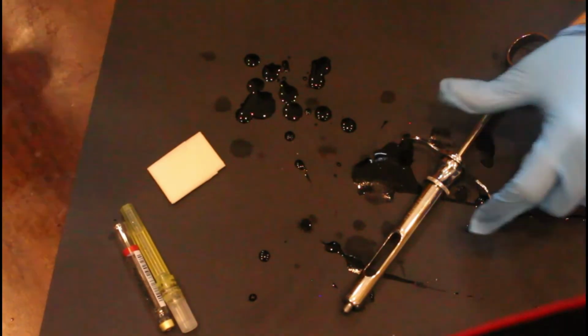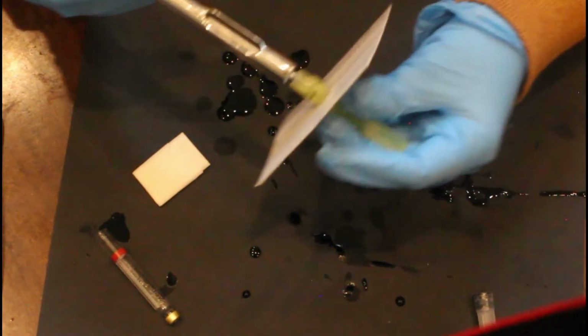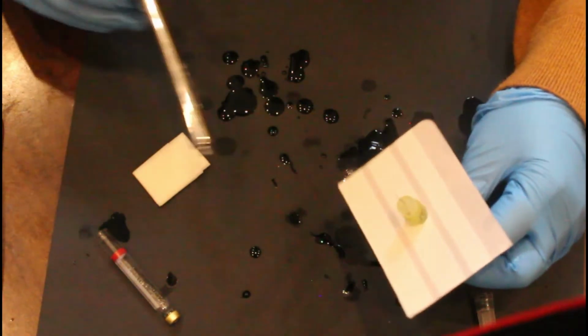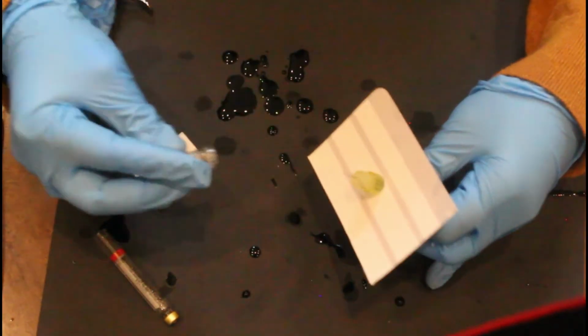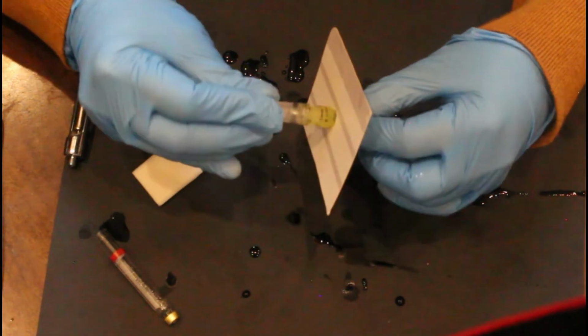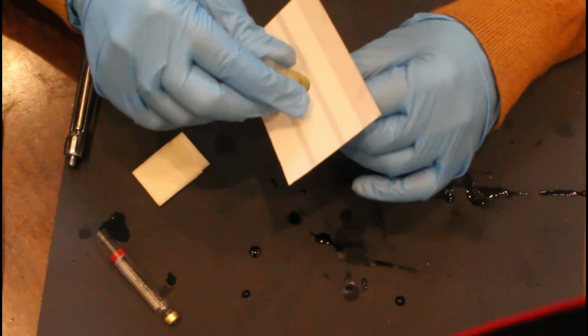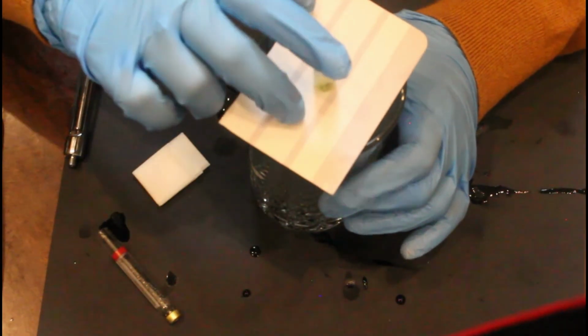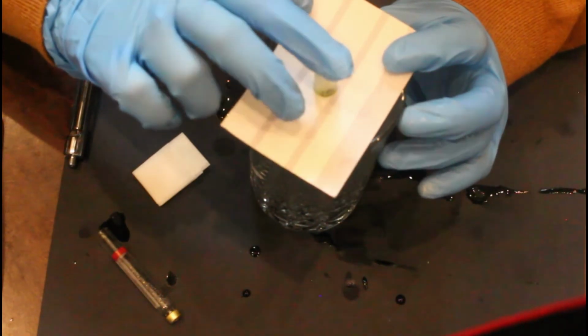When using the protector sheet, unscrew the needle from the syringe and put the small part of the plastic cap back on. Now put this whole assembly upside down into the sharps container. Here I'm using the glass as a sharps container and push this through the hole.